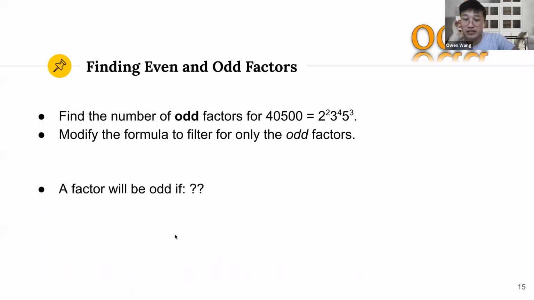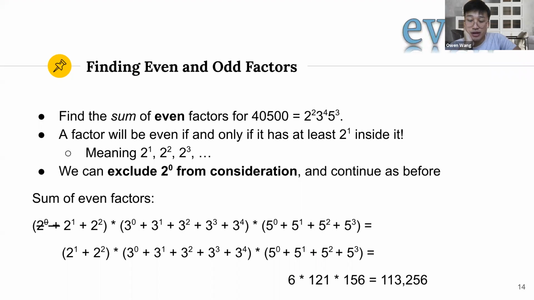So somebody sent me a question. They asked, why isn't 3 to the power of 0 and 5 to the power of 0 removed too? Yeah, this is a good question. Let's think about it, right? We want an even number, and the way to make sure a number is even is if it still has 2 somewhere inside it, right? If this factor possesses a 2 somewhere inside of it, then it is even. So we can keep 3 to the 0 and 5 to the 0, because those things don't change anything about whether a number is even or not.